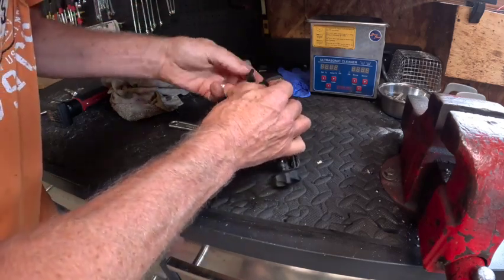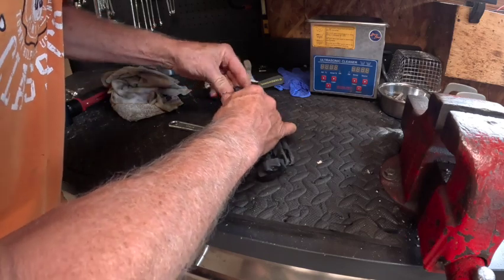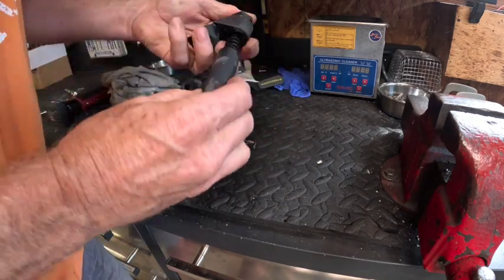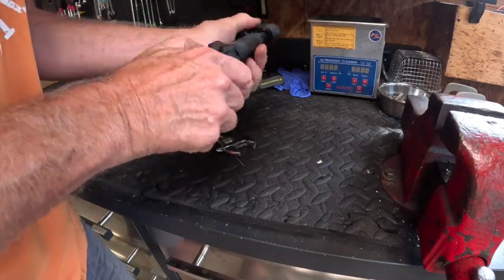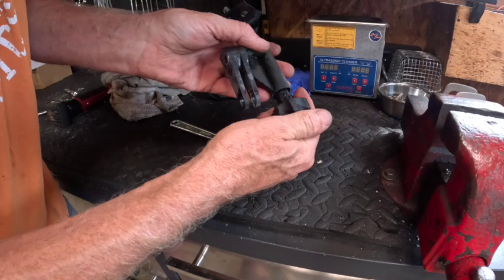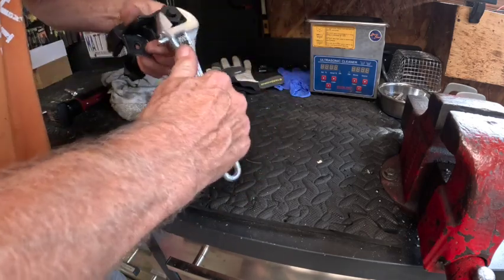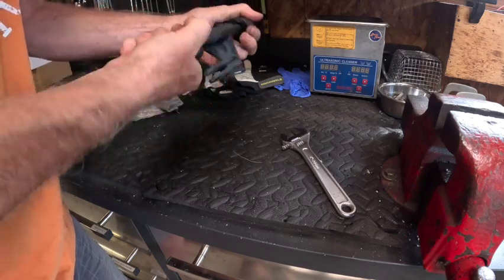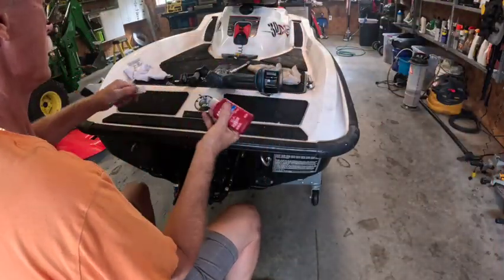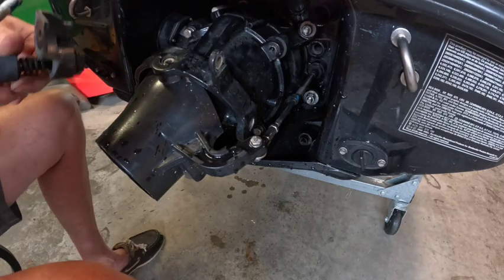Okay, let's see how many pieces we can hold. I don't know how that ever came apart. It's got numbers on here too. Don't know what's what. That still turns nice. Easy fix. How long has that been broken for? Who knows? We'll put this back on. Blue juice. And now we got to remember that went through there.